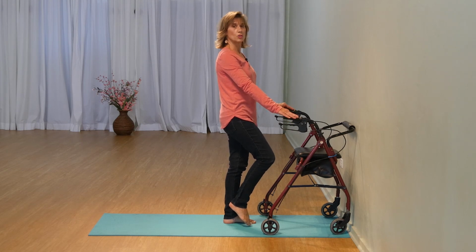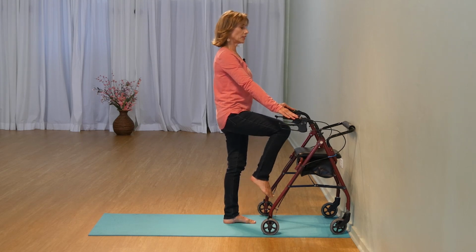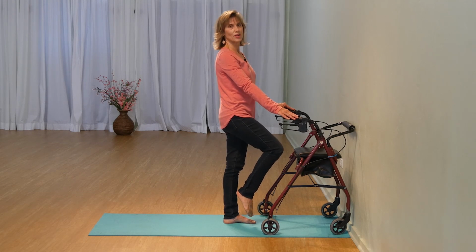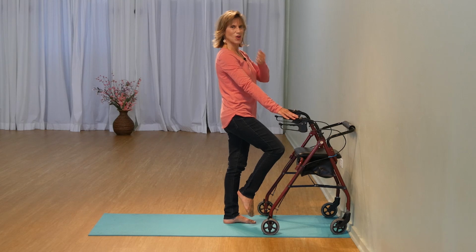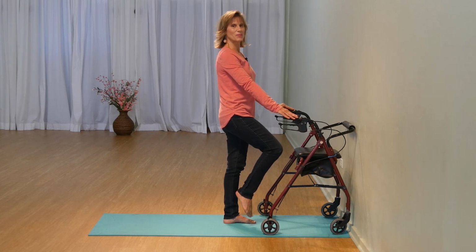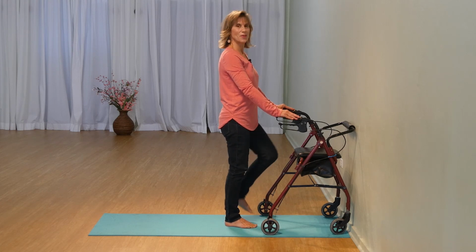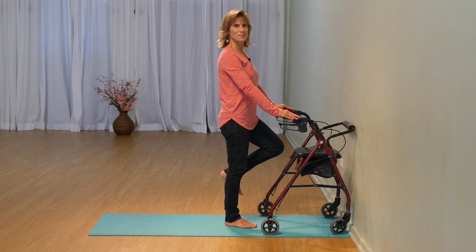Those of you who want to do super deluxe, feel free to lift it up a little bit higher, but guess what? You don't have to, because what we're doing is we're just balancing on the other leg, and we're getting the other leg nice and strong and sturdy, right? So just holding it with me. You got that? Very good. And then alternate, put that foot down, and lift up the other one. Good, and just hold it.